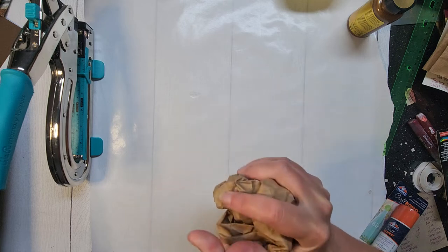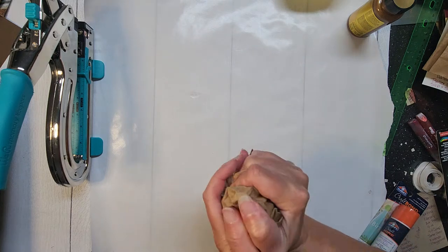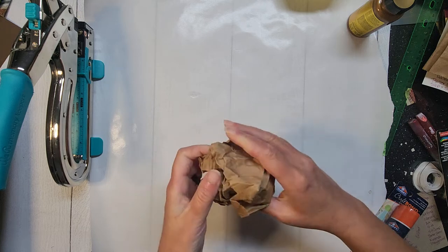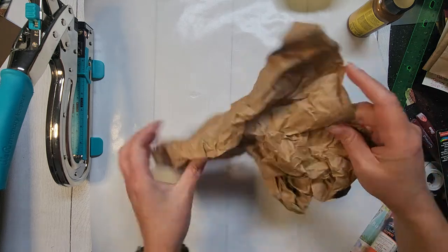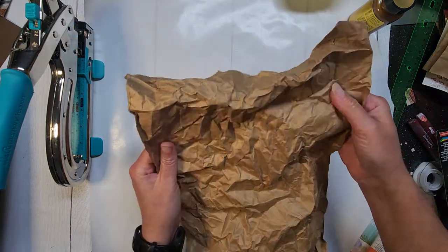So the more that you crinkle, the more crinkles you get in the paper, which means the more opportunity the ink has to hold. And you'll see what I mean in just a minute when we go to put on the ink.